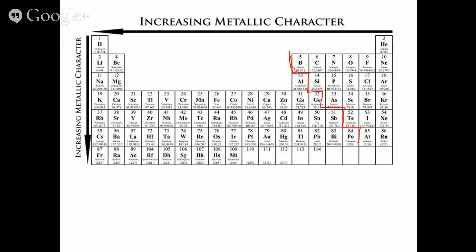I'm drawing the stairs for the metalloids, and if we look right here: nitrogen, nonmetal; phosphorus, nonmetal; arsenic, metalloid; antimony, metalloid; bismuth, metal. So we're starting at the top with nonmetals, going to the bottom with metals. And if we go left or right: lithium, beryllium, metal; boron, metalloid; then nonmetals. So things to the left are metals, things to the right are nonmetals.